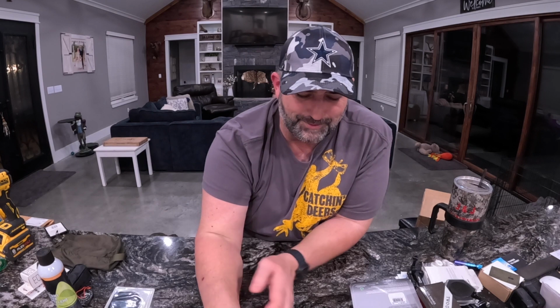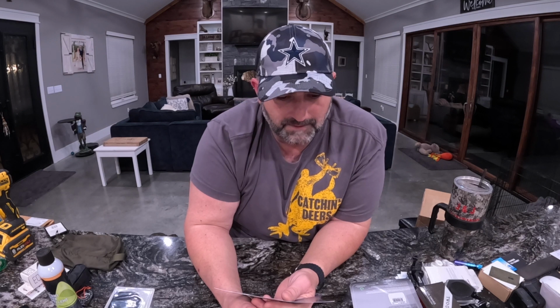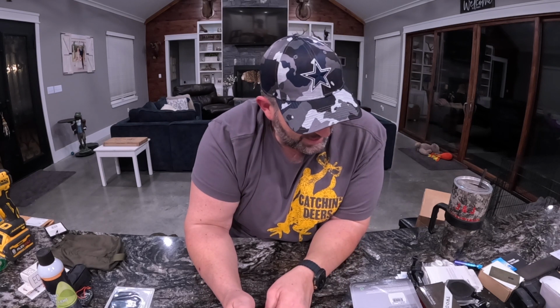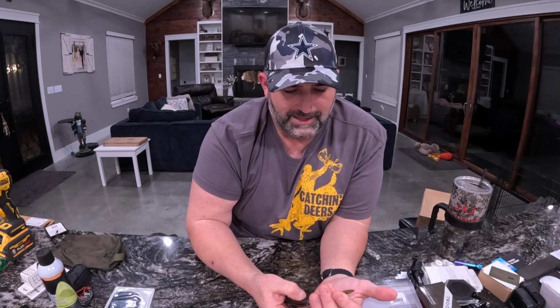I am very happy. I got me a new little Swiss Army knife here. The Ranger Grip 61 is the ultimate strong single hand lock blade. There are many reasons why this knife is used by so many survivalists and professionals. The handle increases the multi-tool's safety and efficiency by embedding special non-slip rubber right where you need it most. Features ergonomic handles with non-slip rubber, one-handed opening, 3.9 inch locking blade, can opener, small screwdriver, blah, blah, blah, blah, blah. We already went over all that. So very, very cool. $85 value. I love it. I love it, I love it, I love it. And super sharp. Very cool. I love it.